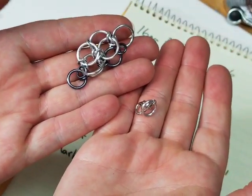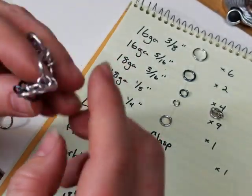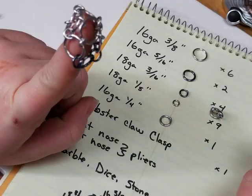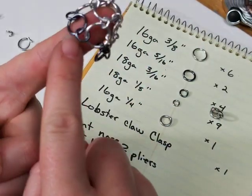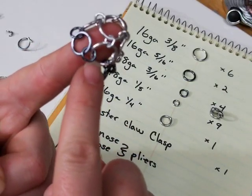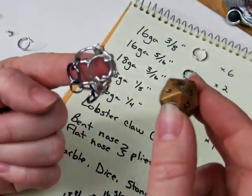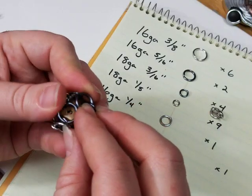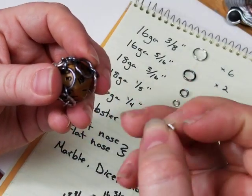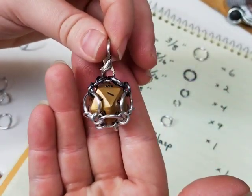Some of you might have ended up with just pieces and don't really know what to do with them. What we're going to do is try to put it over our fingertip — just like that — so it sits like a thimble. Notice how these two rings are different colors; some designs use the same color but slightly different sizes. Find the two that are hanging down, then take your finger, press the dice, and push it right over. See how it wraps itself around? Then take your lobster claw clasp, open it, and hook through the two differently colored rings. That's how it works.